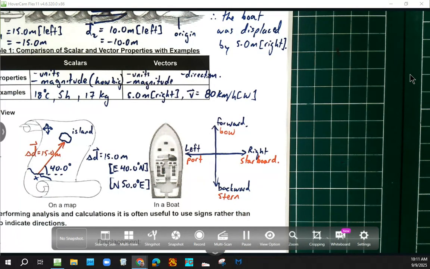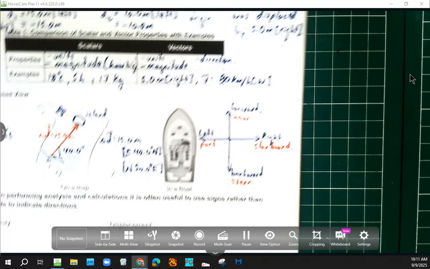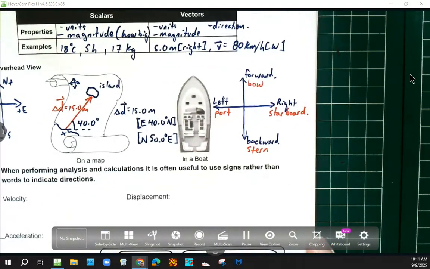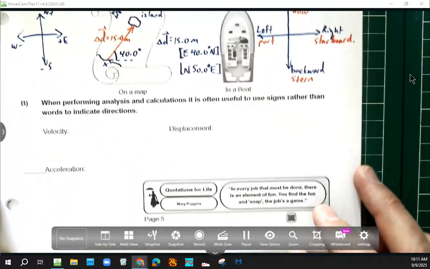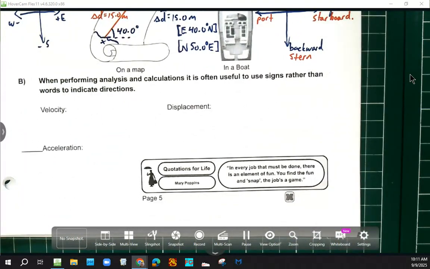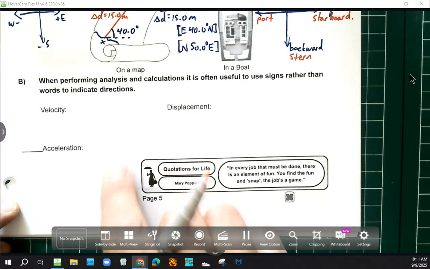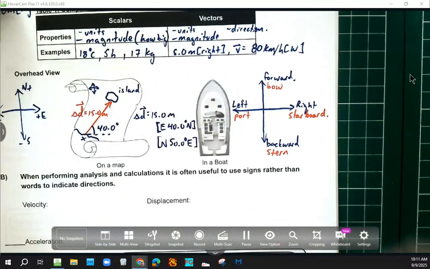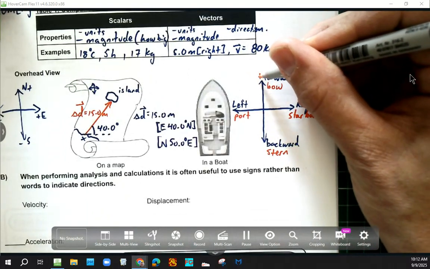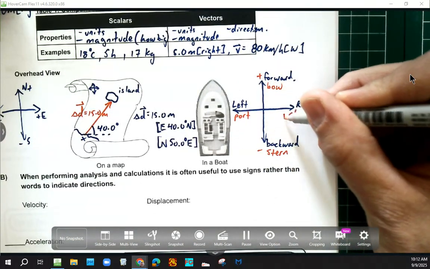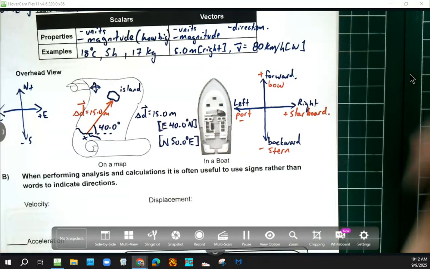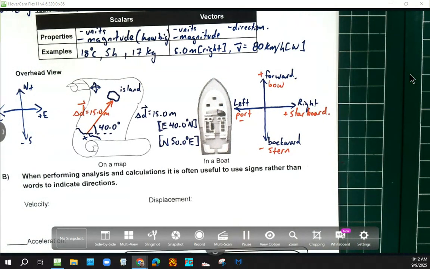It's a situationally important reference frame because the boat can turn around in all different directions, and we need to know what the reference frame is in that situation. So there's all these situational reference frames, and you've got to know what's appropriate. As we go along, we'll encounter different situations, and we'll have to decide what's the right reference frame. But in all these situations, we're not going to mathify this at all, but maybe we want to attach a positive and negative to each of these. Maybe I'd want to make the port be positive, because I assume that's the side that you get off the boat on, being that it's called the port, but I don't know.